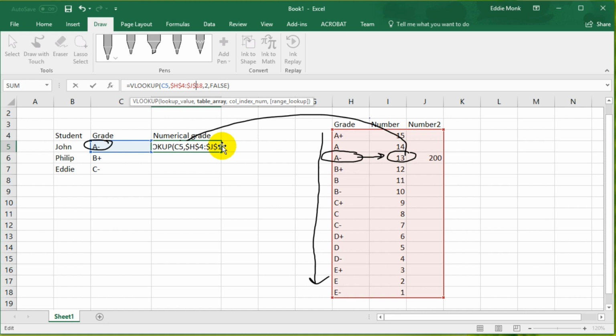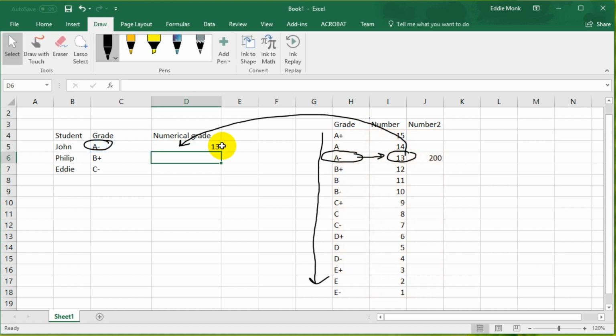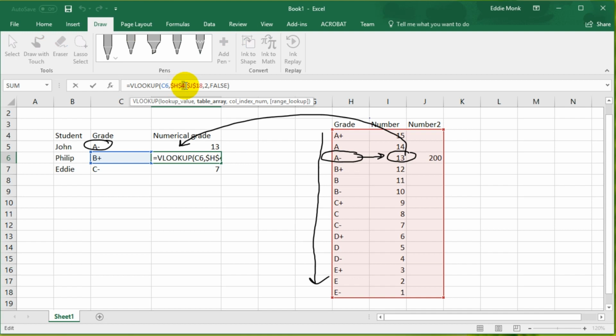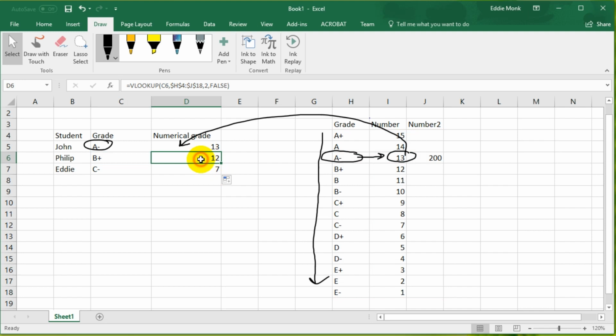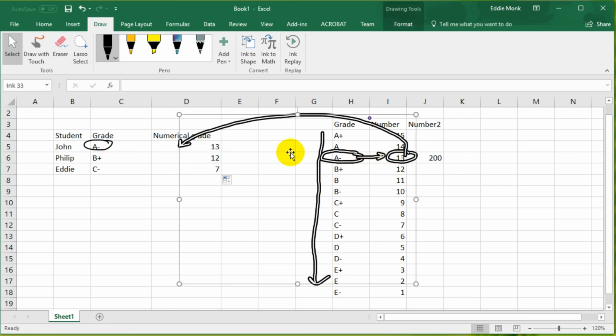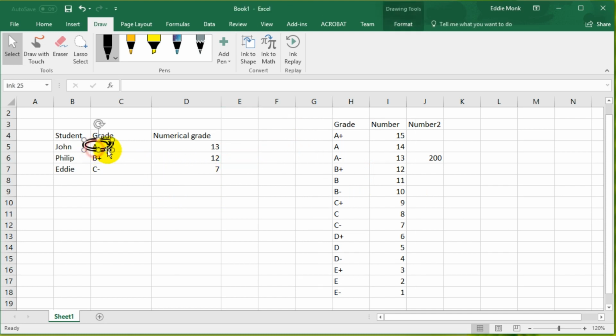If I do not add these $ signs, then every time you fill down, Excel will automatically increase this number here, 4 to 5 to 6 to 7. Every time you go down one cell, it's going to increase and it's not going to be accurate. So this is the right way. We got B plus is 12, which is right. Let me get rid of the annotations now. B plus is 12, which is correct, and C minus is 7, which is correct.